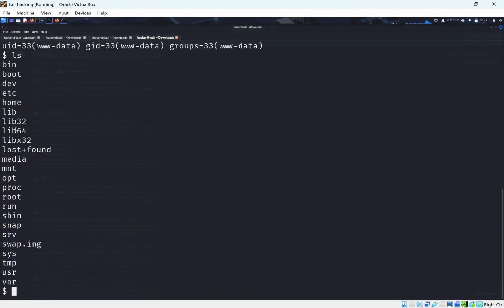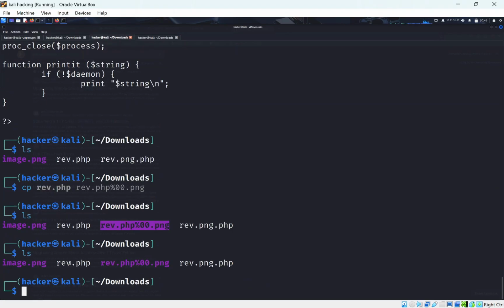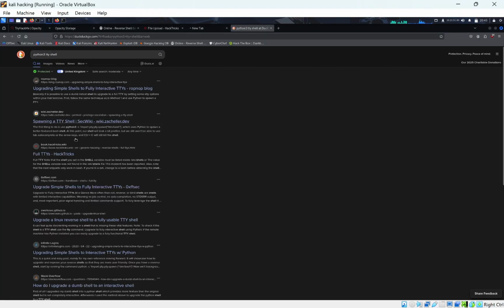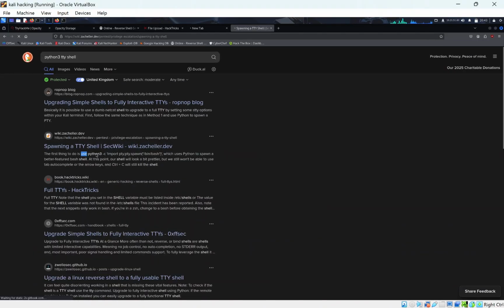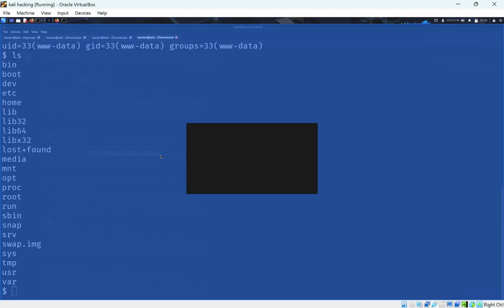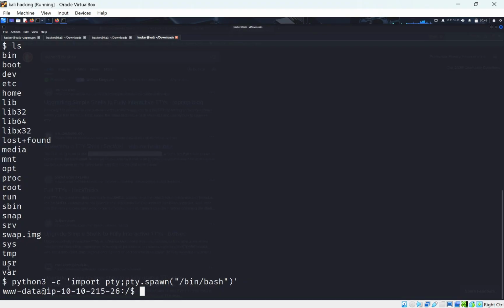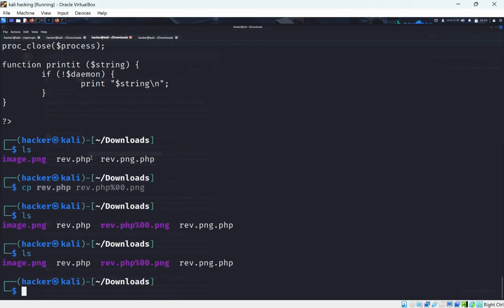You can see it's showed up sideways, and if we do it on my host machine, we can see it's nicely laid out properly. That's because we're running a proper bin bash shell. So we can see here, this is an excellent example. So if I just copy all of this, I'll zoom in as well so you guys can see. We copy from here, and I'm going to try to copy it all, we paste it in, and we can see we get a nicely laid out shell that looks very similar to our own terminal.